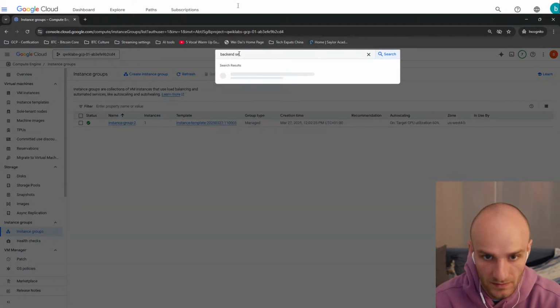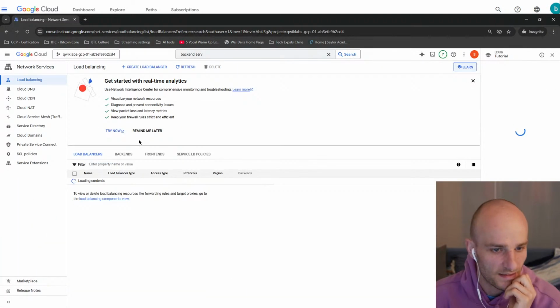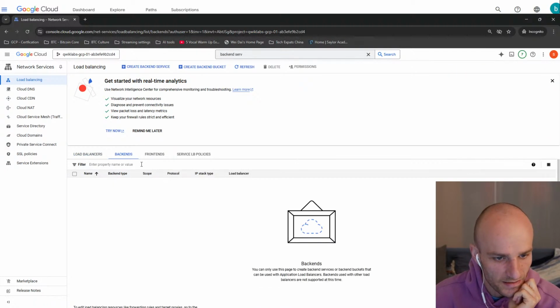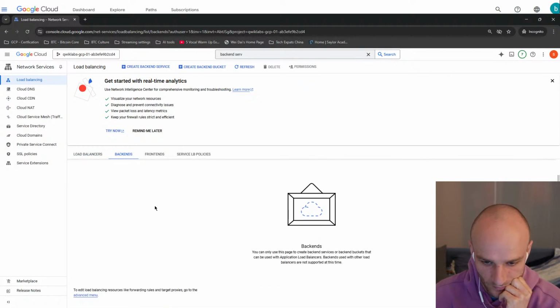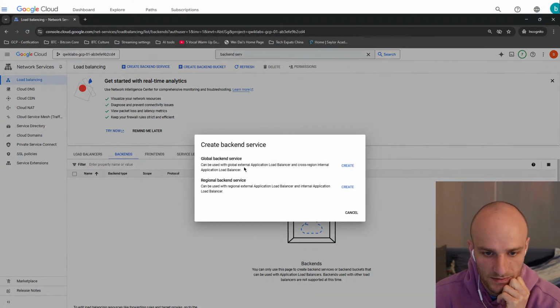Backend service. Okay, so in load balancing, backends, create backend service, global backend service, right?